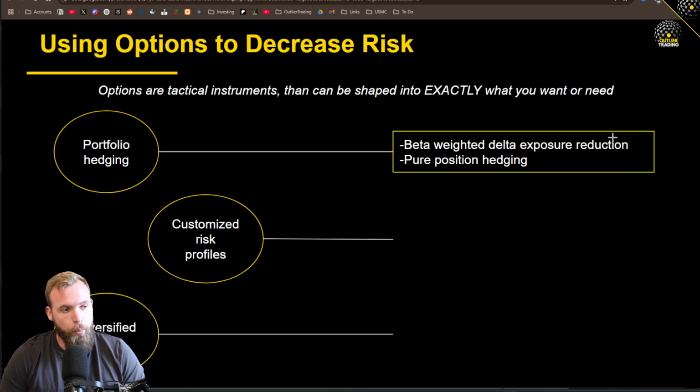With portfolio level hedging, what you can do specifically with something like options is beta weight your deltas against a known index like SPY, and I'll literally show you exactly how to do that in a little bit. And then you can measure your risk there, and you can use that as a starting point. Now, this isn't specific to options, by the way. This is just laying the foundation. Now, this next part is specific to options, which is pure position hedging. You cannot do that without options.